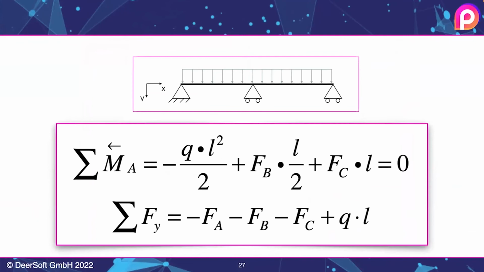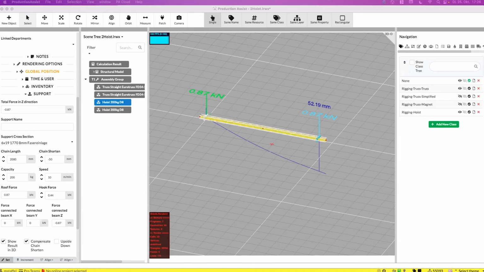When you do the calculation that you have learned in school, you end up with this kind of calculation. Well, not really one that you can solve, because you have 2 equations but 3 unknown values, and that is something you can't solve without choosing a parameter. So let's have a look at Production Assist as well, as for sure we also help you with this.